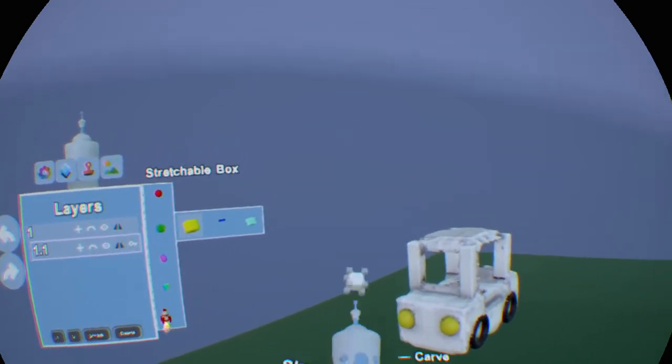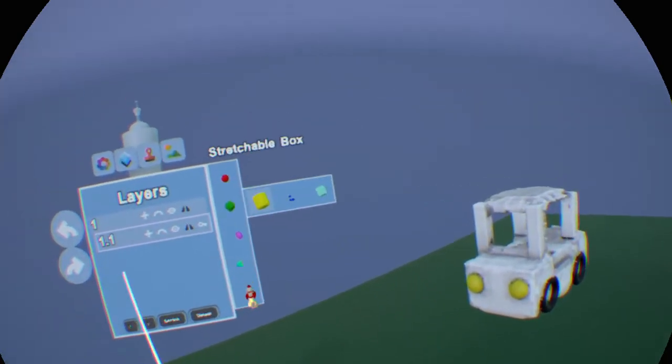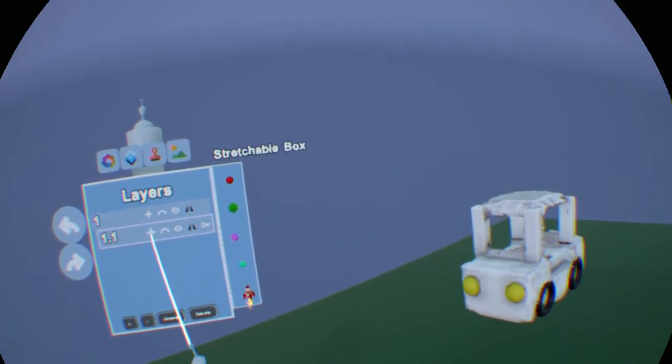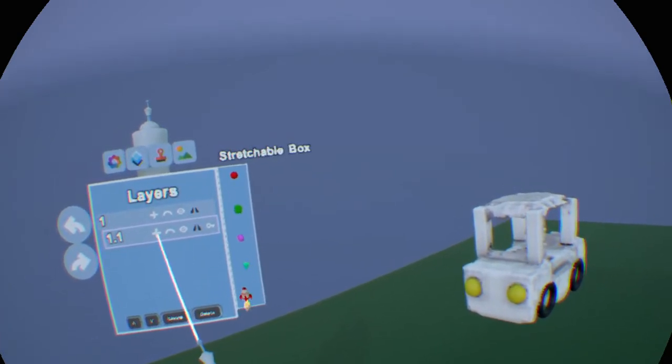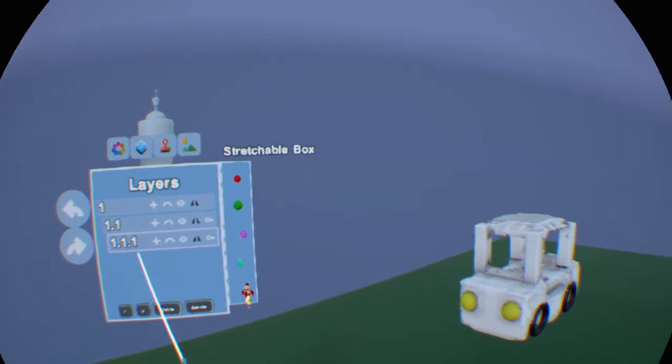Now I'm gonna make a character. So for the character, hit the plus.